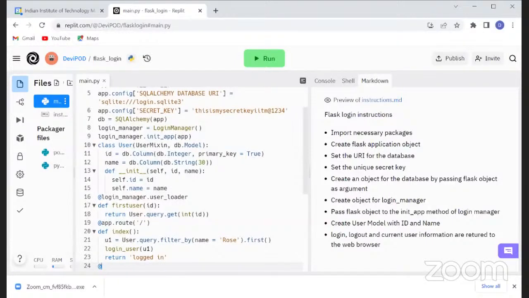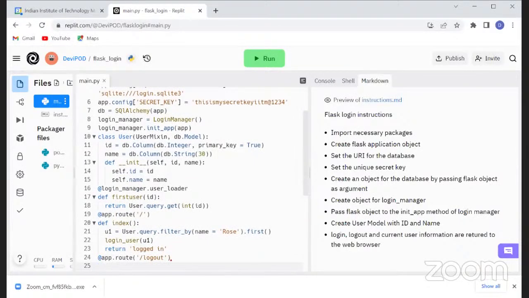Endpoint app.route for logout. And then the function for logout.